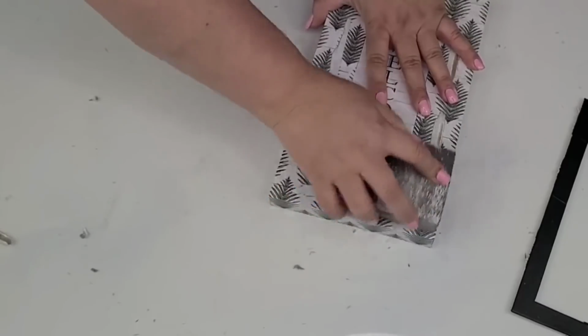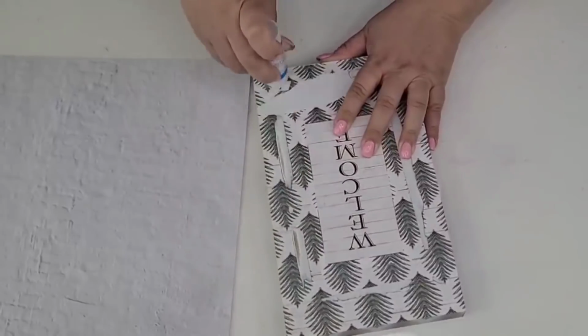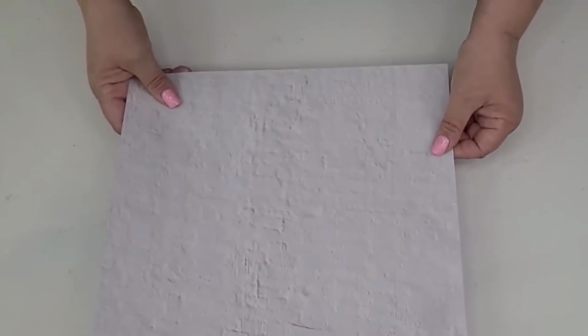I'm going to sand down just a little bit the residual glue as well as any paper that kind of lifted up. Now I am going to place some wood stick glue onto the front and I am going to resurface it with crafting paper from Michaels.